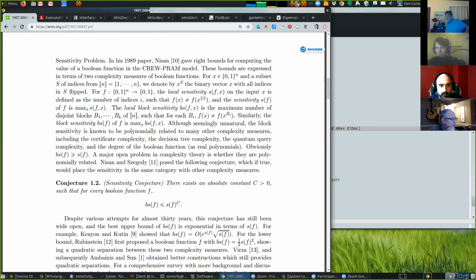So that's kind of like if you break the array up into blocks, because not every function is going to be as sensitive as the one you made where it flips every bit. Right. So the block sensitivity would be like trying breaking it in half, and does each of those bigger blocks change, rather than just the bits. Right.